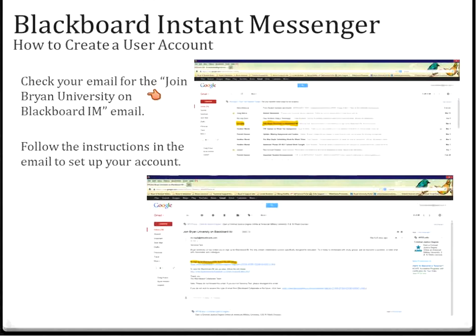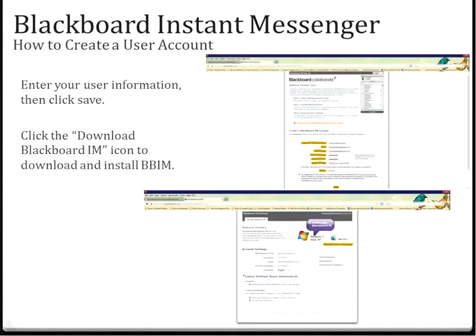I will actually zoom in to see if I can get a better resolution on this. No, unfortunately, the fonting's too small. I had highlight what it looks like in my Gmail account here. And then once you open up the email, the first link will take you to the page that you need in order to set up your account. So let's take a quick look at that page here.